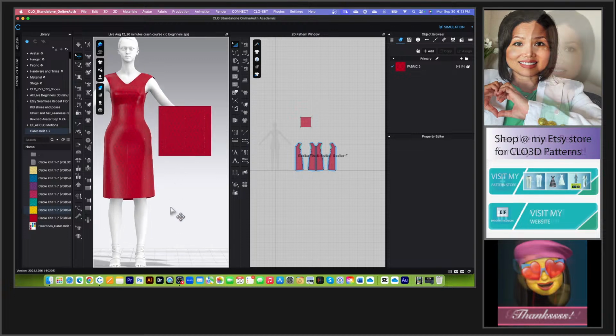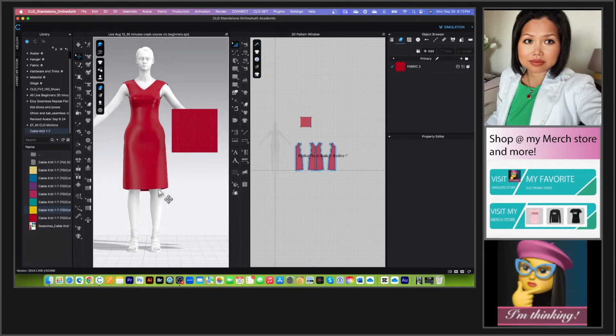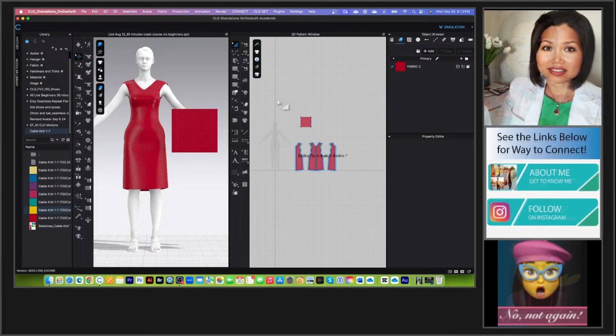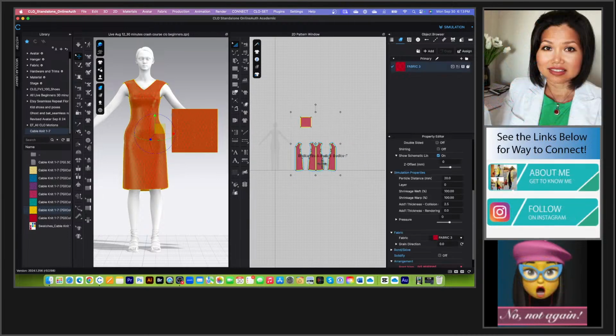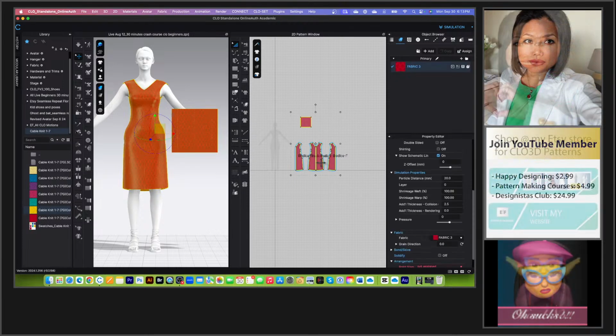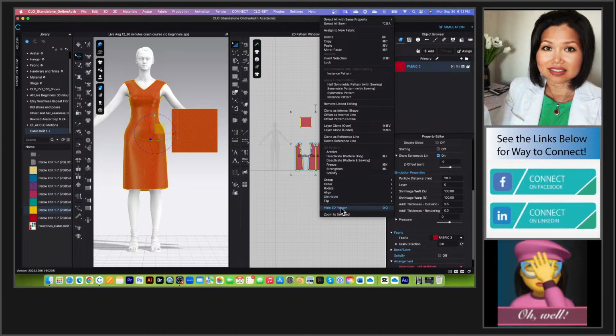Right now she is in monochrome. Oh, by the way guys, you can change these to different textures too. In fact, let's hide this fabric for now. So I select all the pattern pieces, and then right click, and we want to select hide 3D pattern.